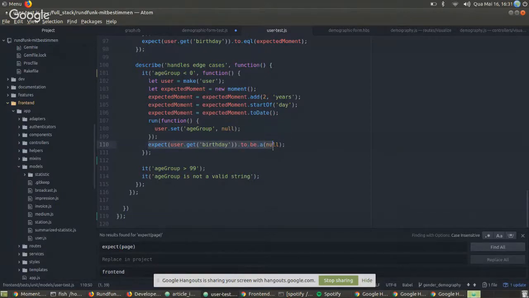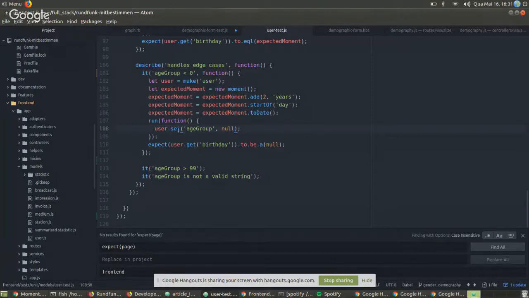For now, let's say. But is this correct? Is this what you're expecting, the birthday to be null, or some future moment? I would not have it in the database. This is a case that's not supposed to ever happen. It should just not break. If the birthday is null in that case, I'm absolutely fine with it. It doesn't make any sense at all. It will never happen. It's just to have it covered.